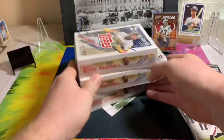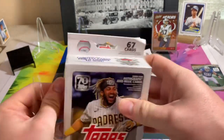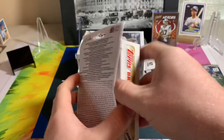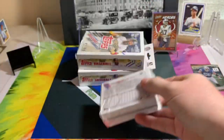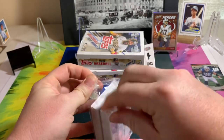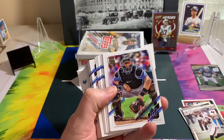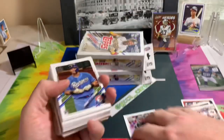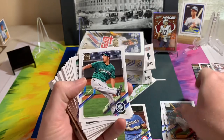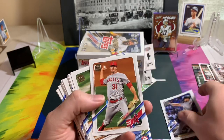Now let's roll in and check out some Topps 2021 baseball — let's get a sweet parallel or autograph. What if we could get either of those? That would be super awesome on these hangers. Some people say hangers are bangers, but I don't know that I've found that necessarily true. Alright, Chad Walk — set aside some of these. We got our rookie. Kyle Schwarber unfortunately had a home run last night against the Yankees — no good. Xander Bogaerts, Rosenthal, Alex Cobb, Kevin Kramer, Todd Frazier, Tom Lee, Lastella, the Will Castro Gold Cup.